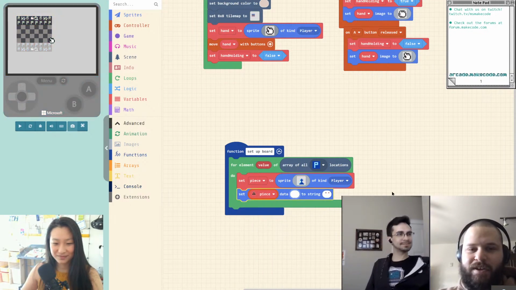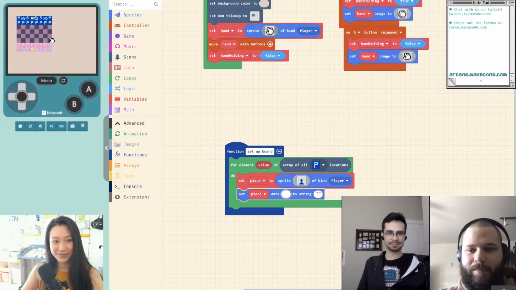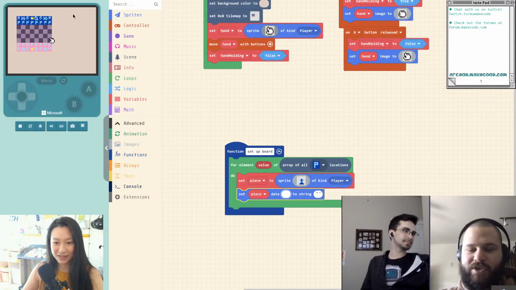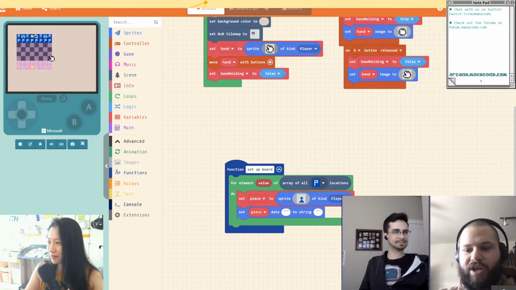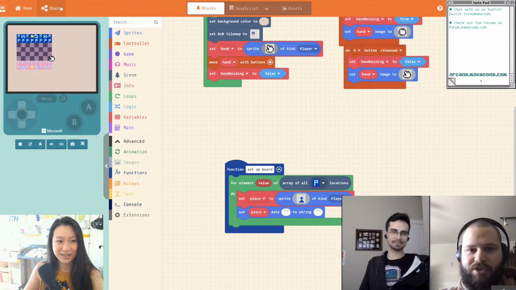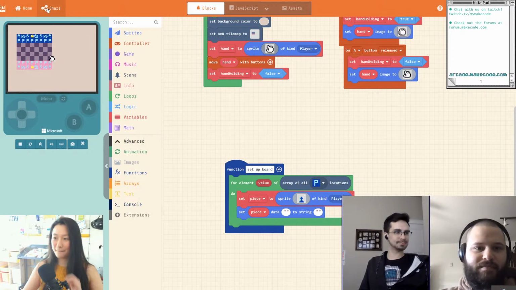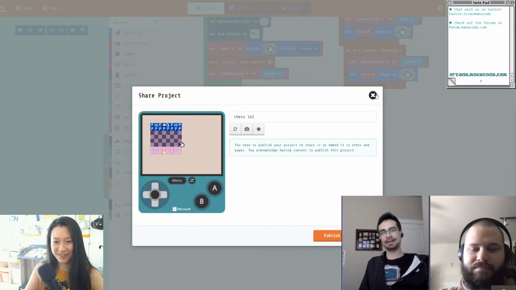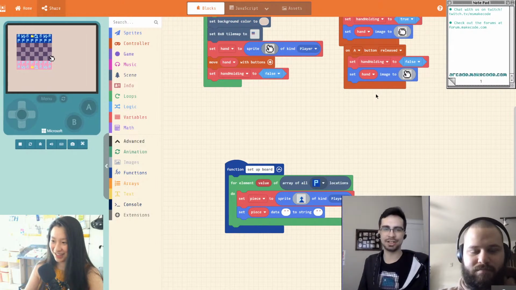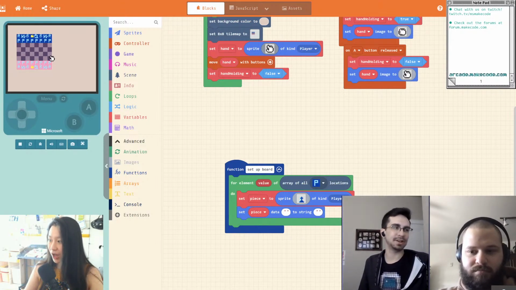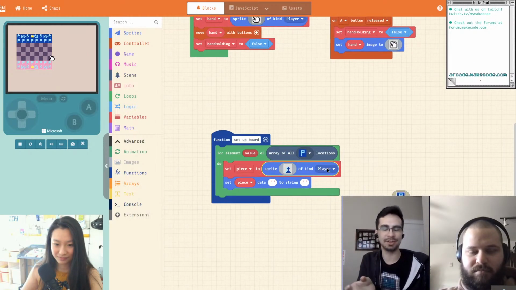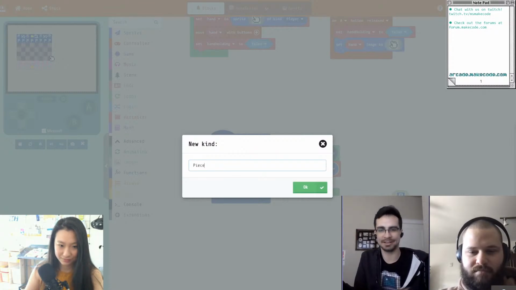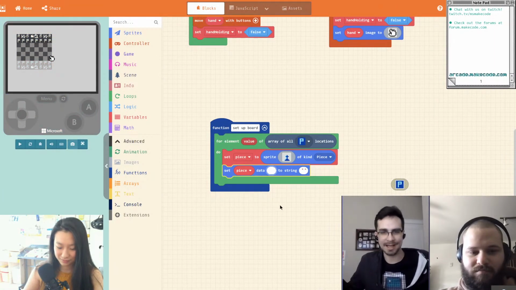Okay, we also got a question. How do you do a share link? So there's a share icon in the top bar inside of the editor. It looks like a bunch of circles connected by lines. Yeah, if you click on it, you'll get a share link that you can then share your games with. It's in the top left here. And they might have meant how do you put a share link into the chat? The answer is you don't. But if you just cut off the last bit after arcade.makecode.com, you can paste that in because that's not a URL, and then everybody can just go to arcade.makecode.com/that.